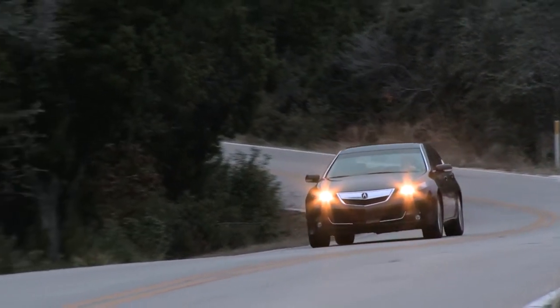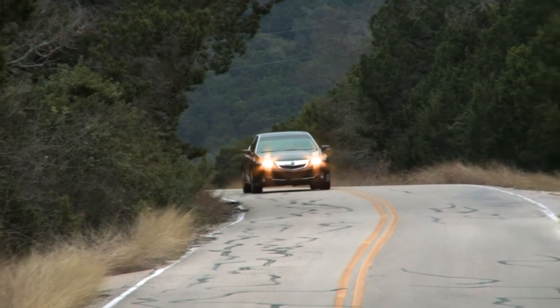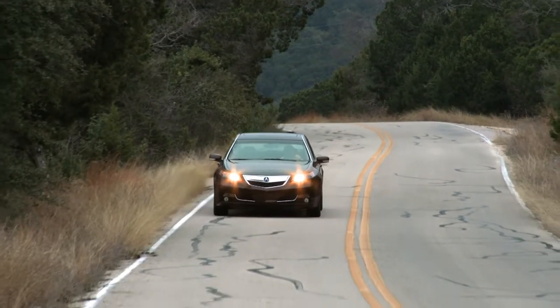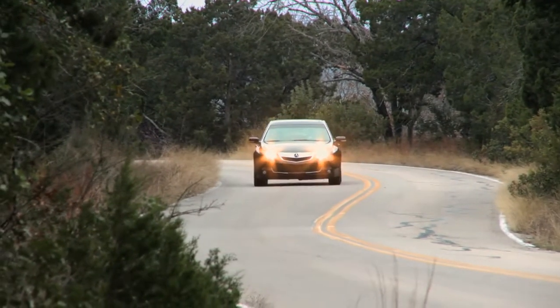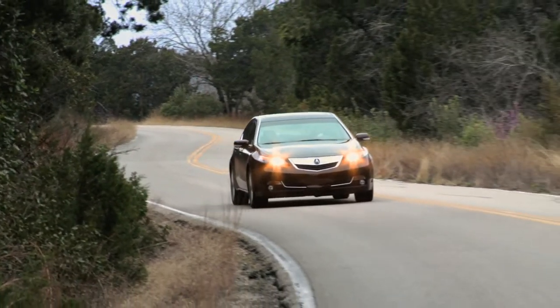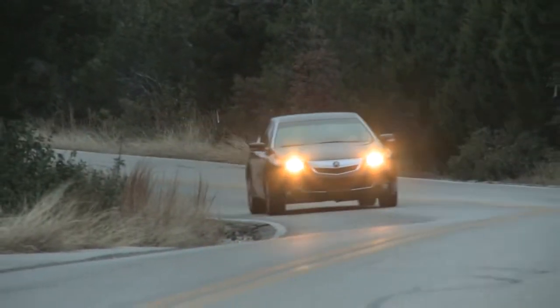Well, once you get behind the wheel of the new 2012 Acura TL, it's a very smooth and very nice drive. Acura pride themselves on making their vehicles luxurious and easy to drive. We came out on some very curvy roads in Austin to put the car through its paces, and it performed really well. If you anticipate the corners and try and hit the apexes as you come out of them, the car handles amazingly well. And the super handling all-wheel drive, which is in this particular model we're trying, transfers the power to whichever wheel needs it most, really makes this car hug the road.